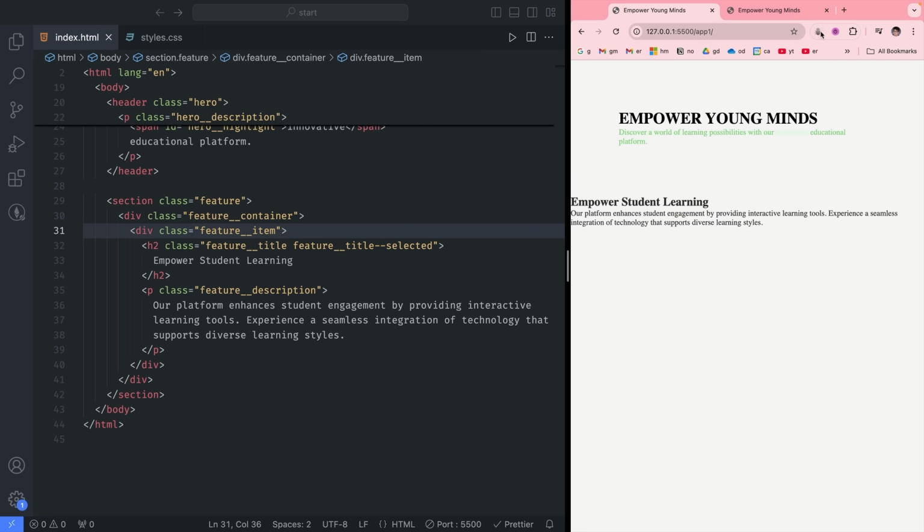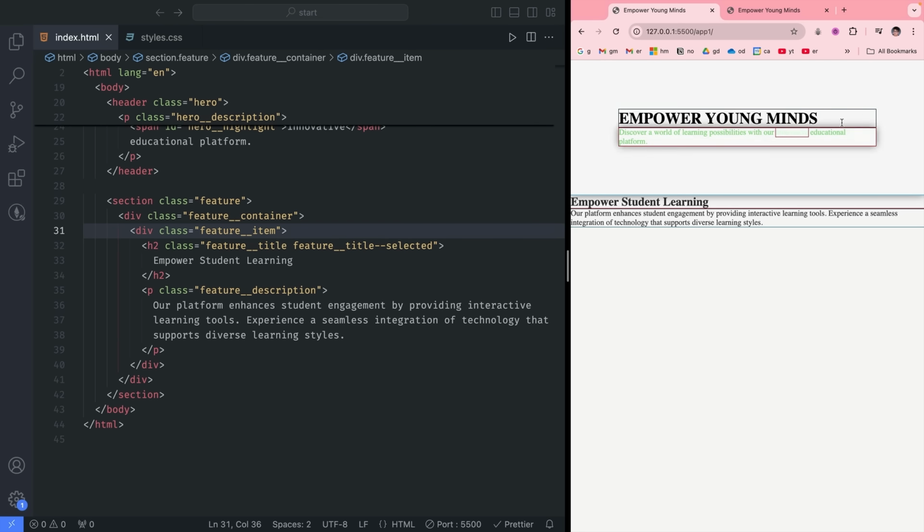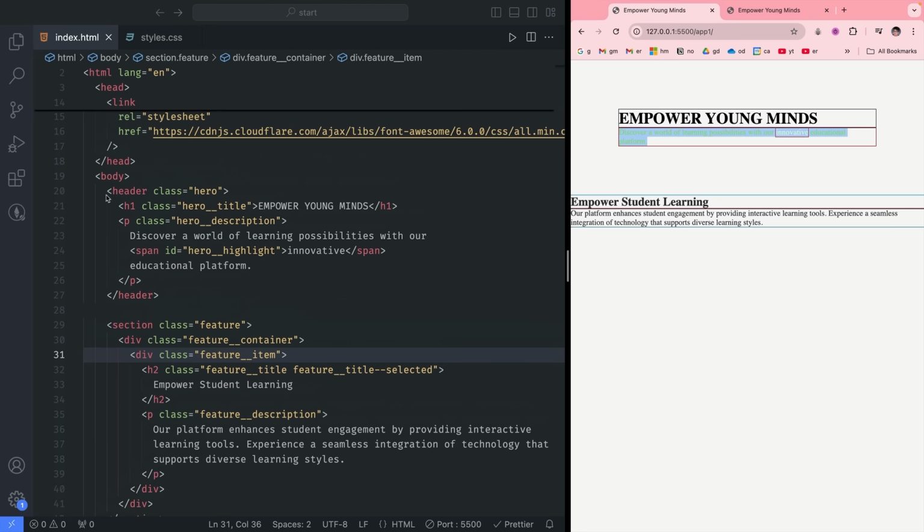So let's turn on pesticide, and I want to give this example. If you look at our previous example of our hero section, we have this outside container. This is the parent of these 2 children elements. If you see the header, this is the parent, and these 2 are the children of this header.